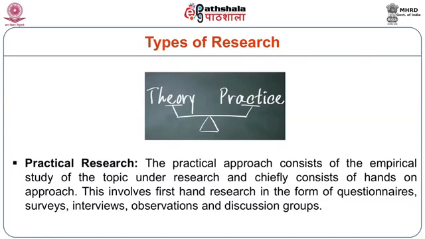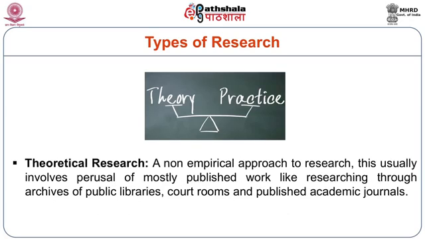There are various types of research. The first comes as practical research. The practical approach consists of empirical study of the topic under research and chiefly consists of a hands-on approach. This involves first-hand research in the form of questionnaires, surveys, interviews, observation, and group discussion. Then comes theoretical research. It is a non-empirical approach to research. This usually involves perusal of mostly published work, like researching through archives of public libraries, courtrooms, published academic journals, etc.